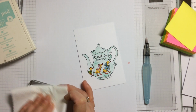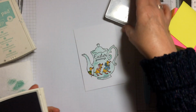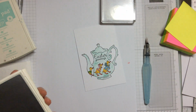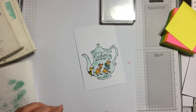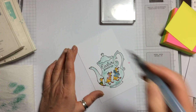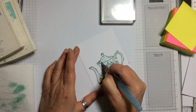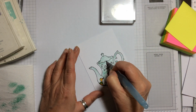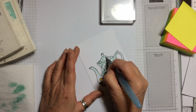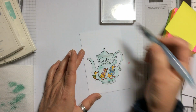So I'm now going to take a little bit of Smoky Slate, which will give me some of the darker highlights that we want in here. So let me just get a little bit on here. Smoky Slate's quite a nice softer colour, and then again with a little bit of water, what I want to do is just add the little bits of dark coming through on here. You can blend that up through. Got a little bit down on here. That gives you your dark on here.